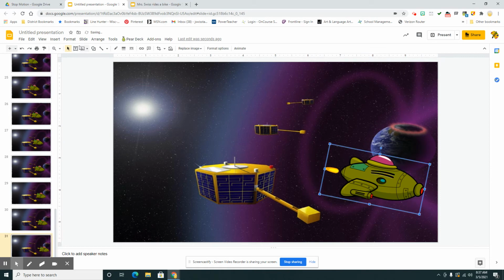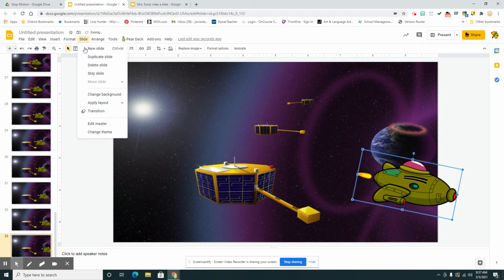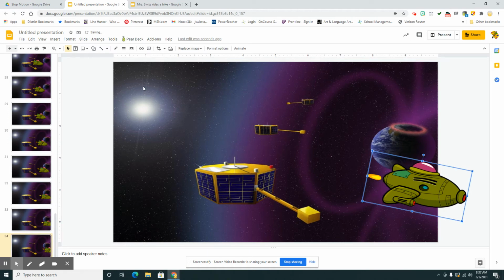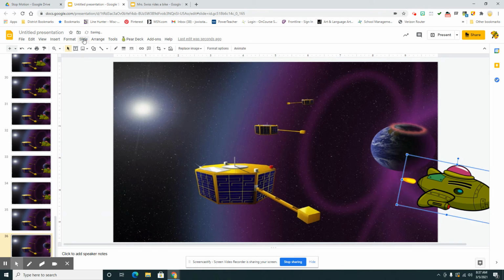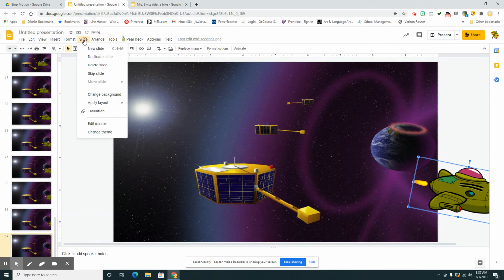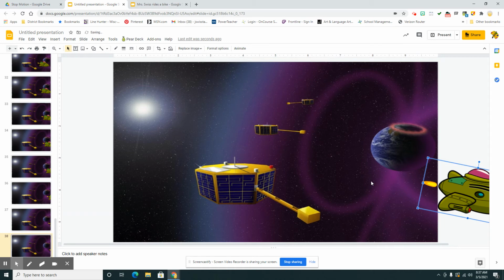And that duplicate slide to do this is a really handy feature so that you can just move things. It's a little step by step, and yet you can track your progress over there on the left. Wow, I'm already up to 34 slides. But I do want to get this little spaceship off the side of my slide. And there he goes. And I think that will do it.